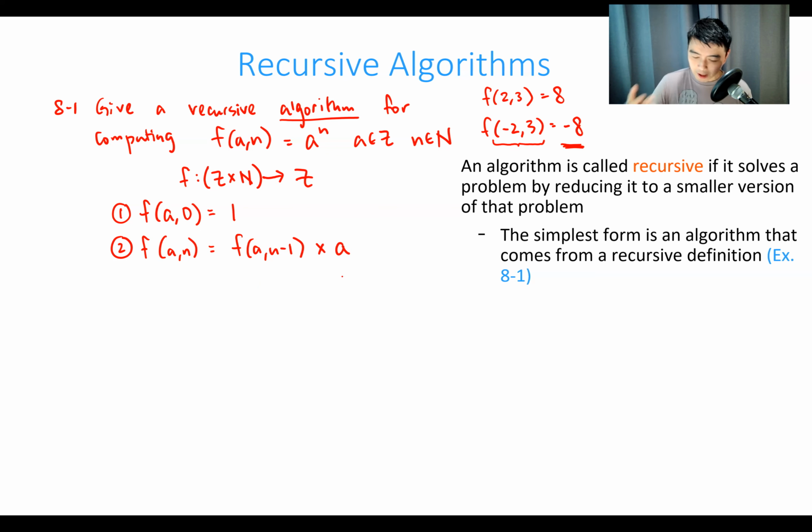But that's not what we're after. We're not after the recursive definition. We're after the recursive algorithm. The algorithm says, give me the steps in order to find what the value is. Now, I'm going to draw a very quick diagram here just to indicate how a programming language would process this algorithm.